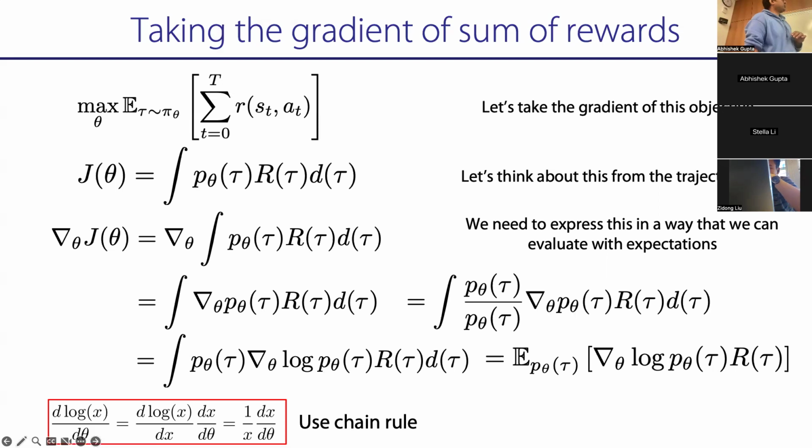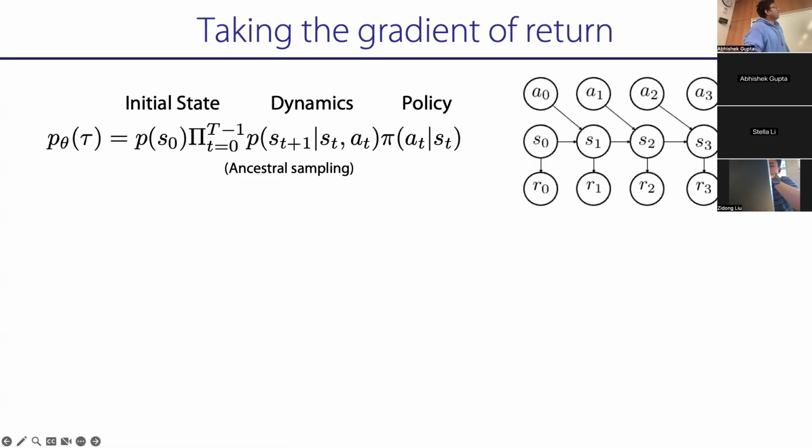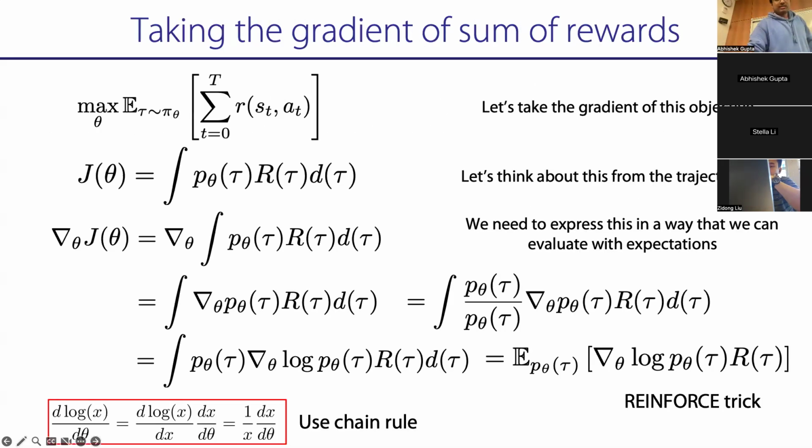I think one thing that would be useful is to concretize this a little bit. This is still in terms of abstract trajectories and so on. Let's concretize it in terms of states and actions and something we can actually implement. This is often called the REINFORCE trick or the policy gradient trick. But what I want to do next is take these abstract entities, p theta tau, r tau, and instantiate them in terms of states and actions and concrete things, not abstract things.